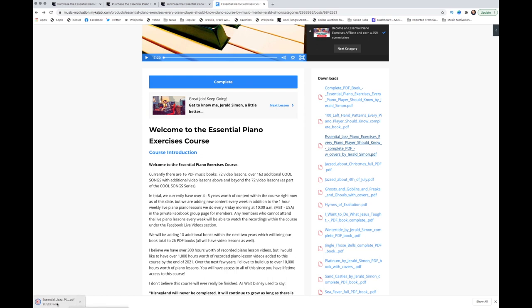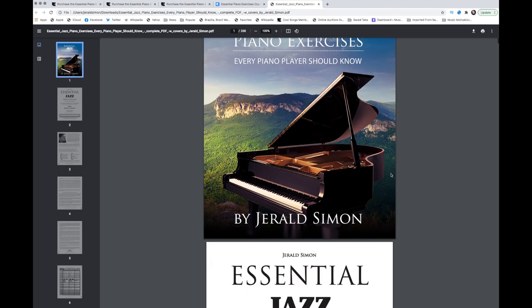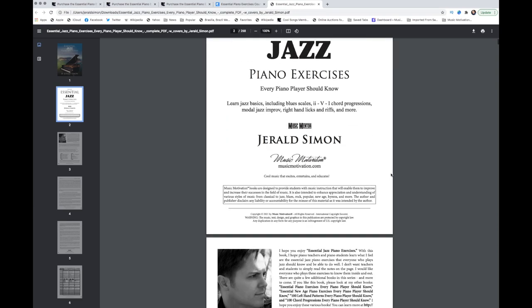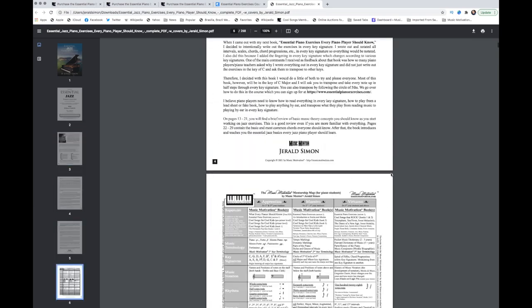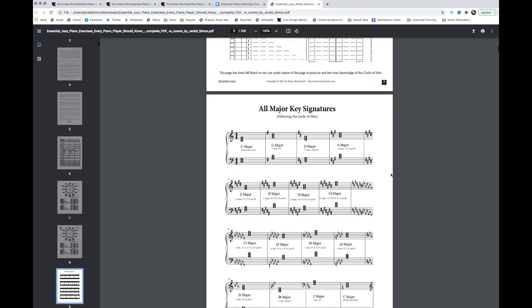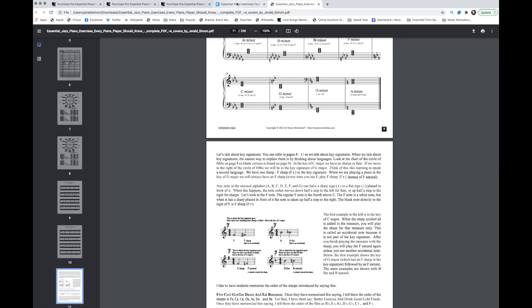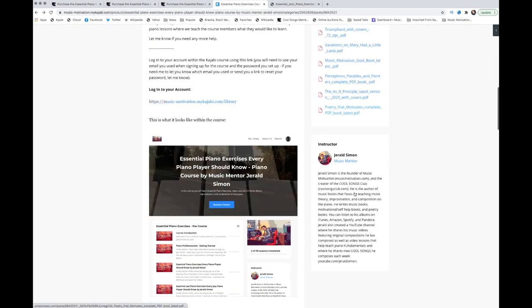You can open the PDF book once you've downloaded it, print it off. You can save it on your tablet or iPad. This is page 1 of 268 pages. So you can see you have the PDF book, Essential Jazz Piano Exercises, that you can then print off and start to work through the book. So, kind of fun. All of the PDF books are right here.